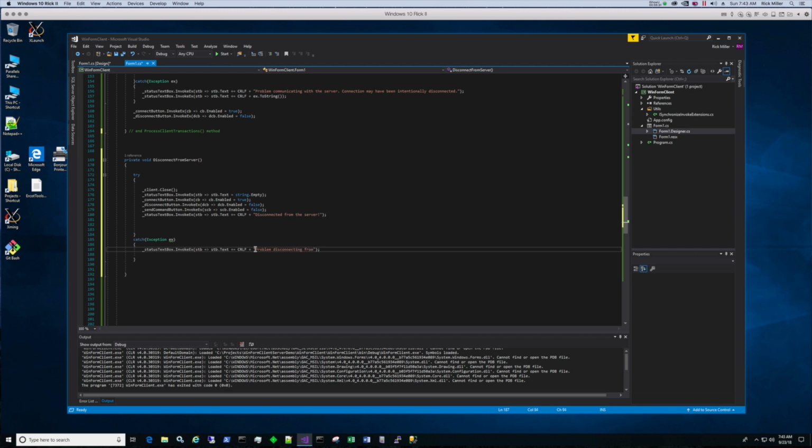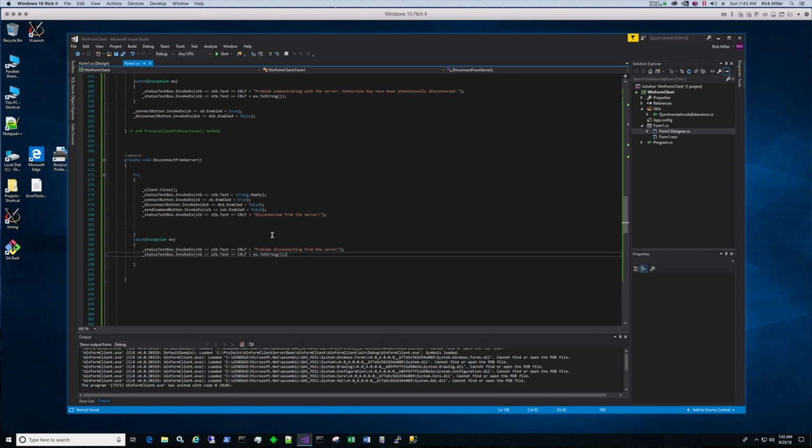Okay. And then I'll put in, just again, Control V. And I'll just throw in the exception output, so ex.toString. Okay. Save that.